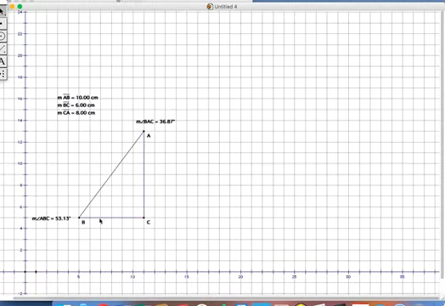Now let's create a similar triangle. We notice that the side length of this is 6 and the side length of this is 8. So to make this similar triangle, let's think about making these two side lengths 1.5 times the size of their original length. Half of 6 is 3, so 1.5 times 6 is going to be a side length of 9. There's 9, and half of 8 is 4, so 1.5 times 8 is going to be 12.